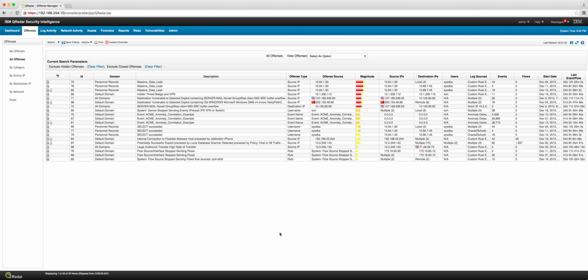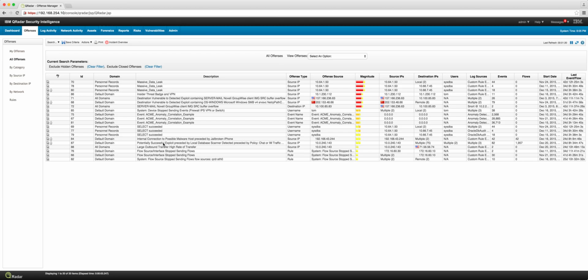One of the things that customers appreciate very much about QRadar is its ability to combine multiple offenses into a single one when it finds commonality. For example, they come from the same source IP or destination IP or have the same username or any other field that is common to all those offenses and events. It combines them into a single one.